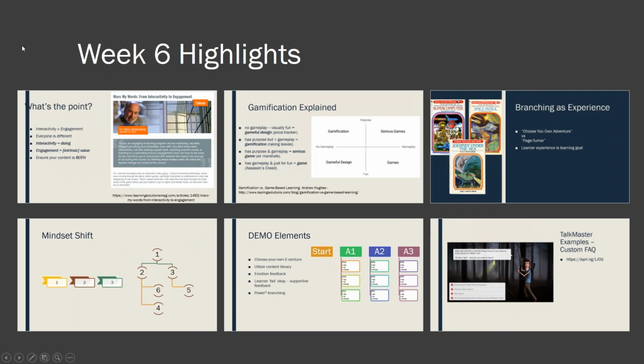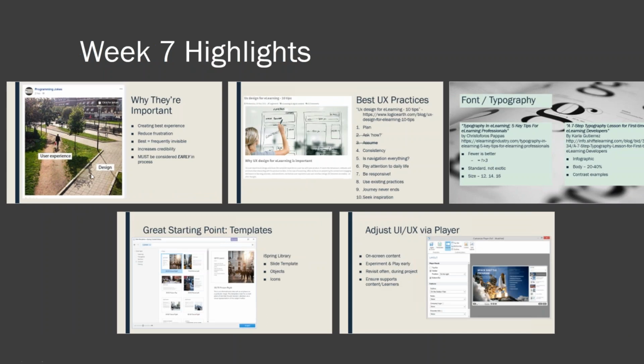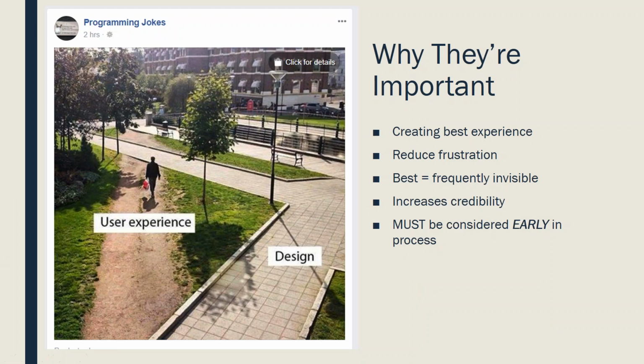So going right into week 7, I know, hang in everyone, we're almost there. But this was a very cool week that we discussed why we're creating UI and UX. And so we discussed the ways that they're important, that we can design something we think is perfect, but again, is it perfect for the learner or the user? And so the reason it is important is it reduces the frustration on the part of the learner. It makes us very credible, or our content seem very credible or authoritative.